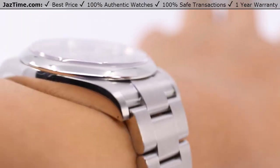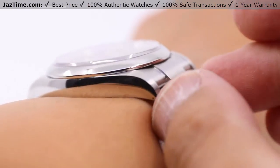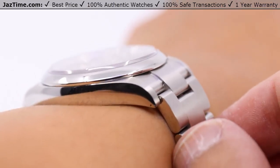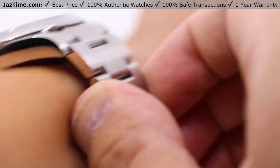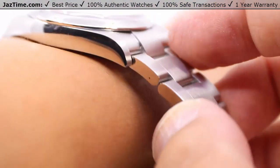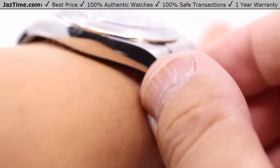And taking a look at it down the wrist, plenty of space underneath the lugs if you have a smaller wrist. If you have a wrist like mine, 7 inches, it'll rest nicely and perfectly on top. Wrist larger than mine, certainly that will be fine as well. It will sit nice and flat on the wrist. It won't dig into your wrist, in other words.